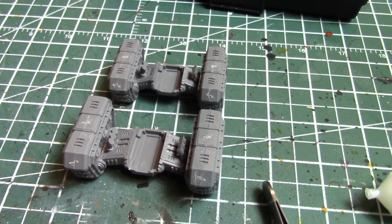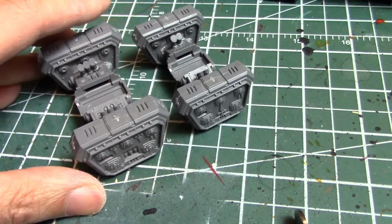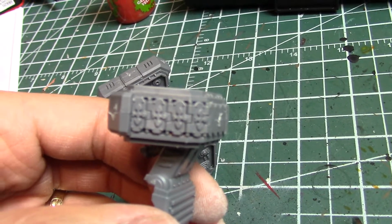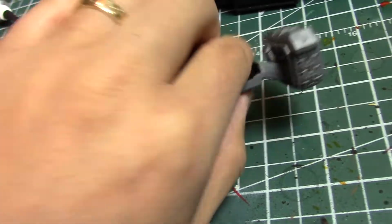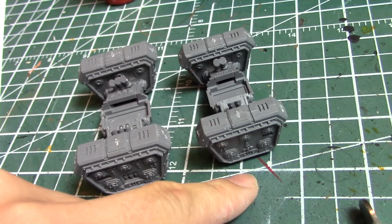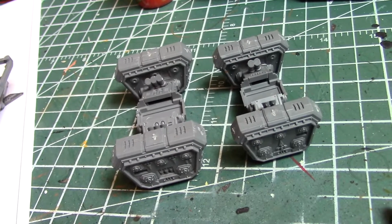Alright, just building up my second Thorax here, and a couple of tips if you're building Thoraxes. First of all, there is a difference in size between the front and rear tracks. That's pretty obvious. But what might not be obvious is the track at the bottom is 3 pieces. This first piece, second piece, and then the inner piece. And these are about 1 millimeter wider on the back track than the front track. So the ones that go on these tracks don't fit the ones on the back track. So do follow the numbers in the instructions. Either that or just separate them out into the slightly larger pieces and the slightly smaller pieces. They're otherwise identical, so you can mix them up.